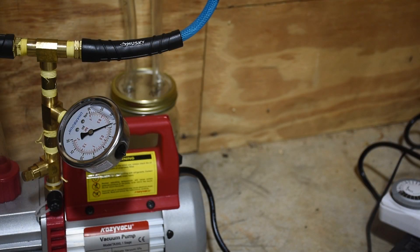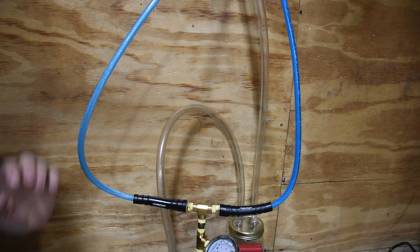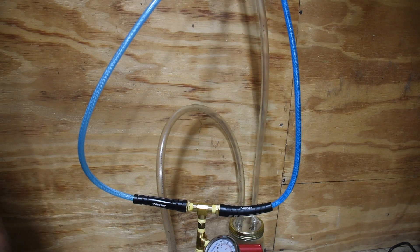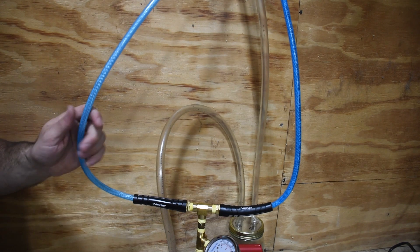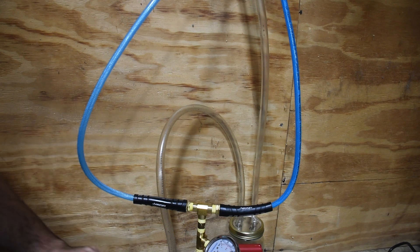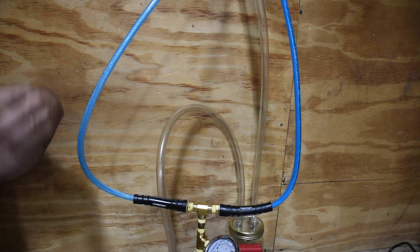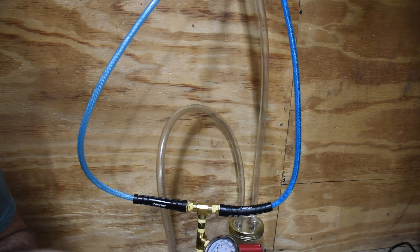The next part of the vacuum system is going to be the actual gauge itself, so you know what pressure you're dealing with when the system is connected to the animal you're milking. From there you go into your actual milk lines. If you had a pulsator attached, you would have two lines: a vacuum line holding your constant vacuum pressure, and a pulsator line coming off the pulsator to the actual teat cup. That pulsator line would be alternating between vacuum pressure and atmospheric pressure.